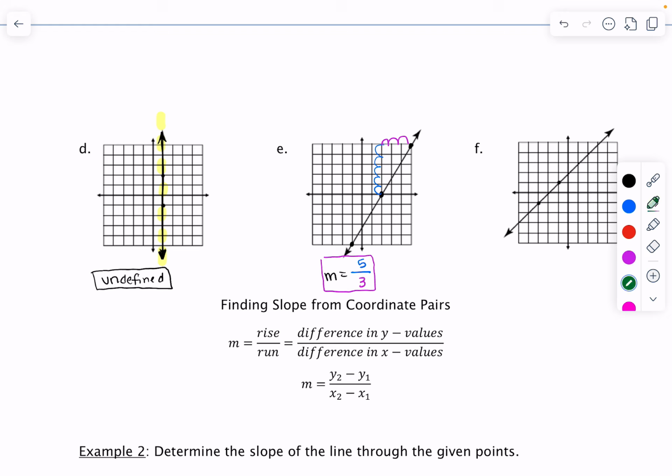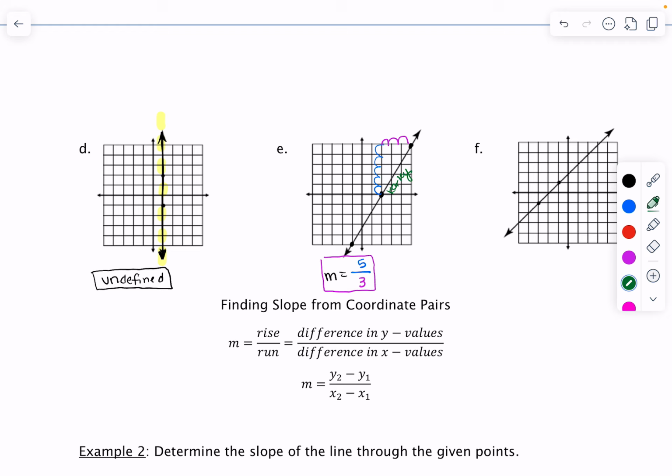Again, it's positive because it's going up and to the right, but you can always check by writing your name on it and asking yourself, does your name go up or does your name go down? If it goes up, it's increasing and positive. If it goes down, that's decreasing and negative.